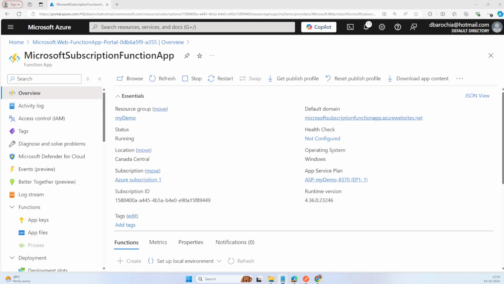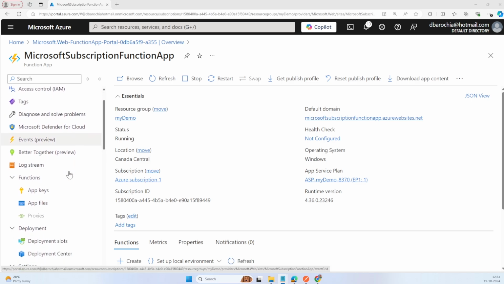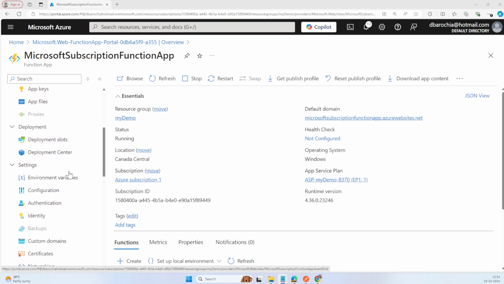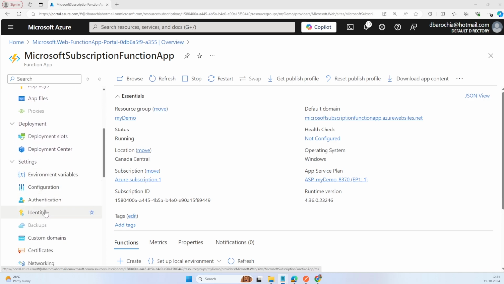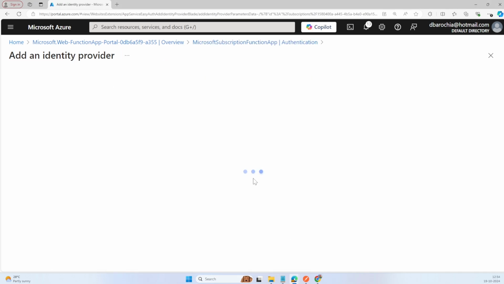To securely manage access, we need three app registrations in Entra ID. This will allow different client applications to interact with our function app. In the app registration, navigate to Authentication. Click on Add Identity Provider.